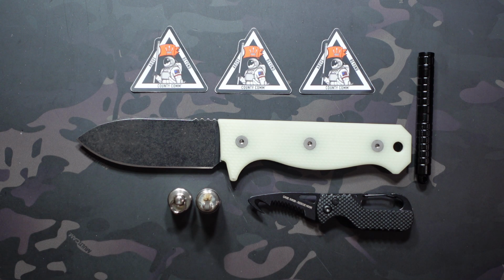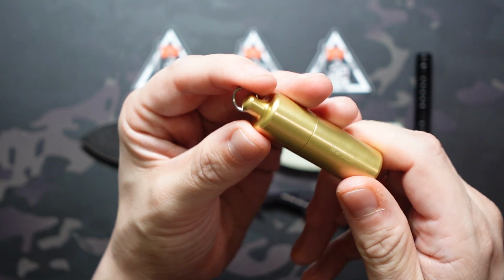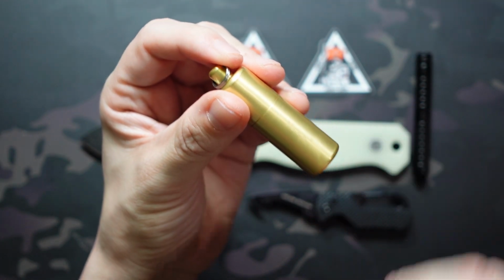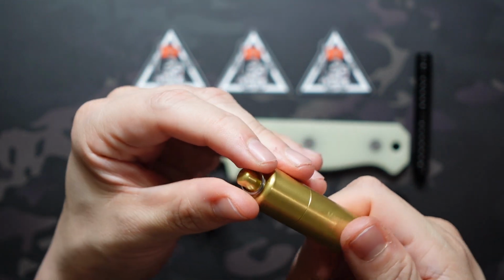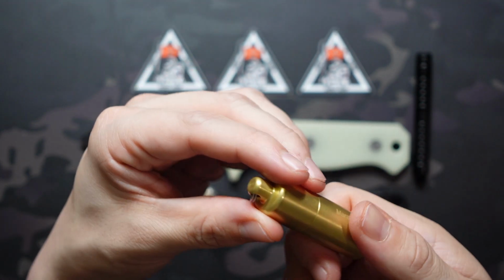I also ordered their XL, but in brass this time. They have a copper one as well. They also have a lot of these in aluminum, which are going to be a little bit cheaper. This is the XL size. This is $49.95.